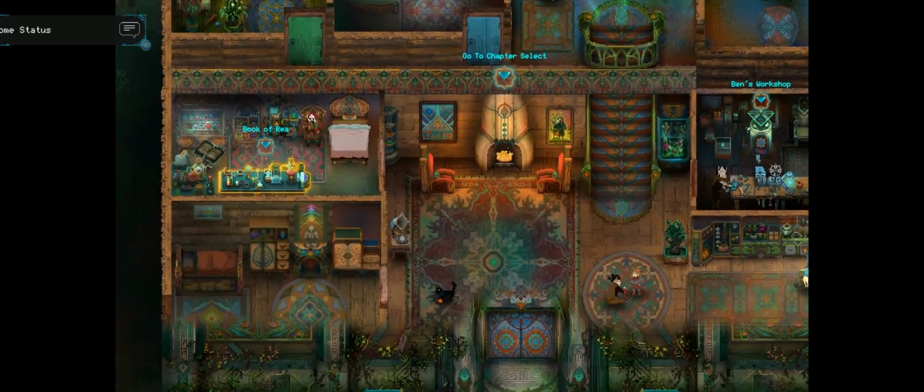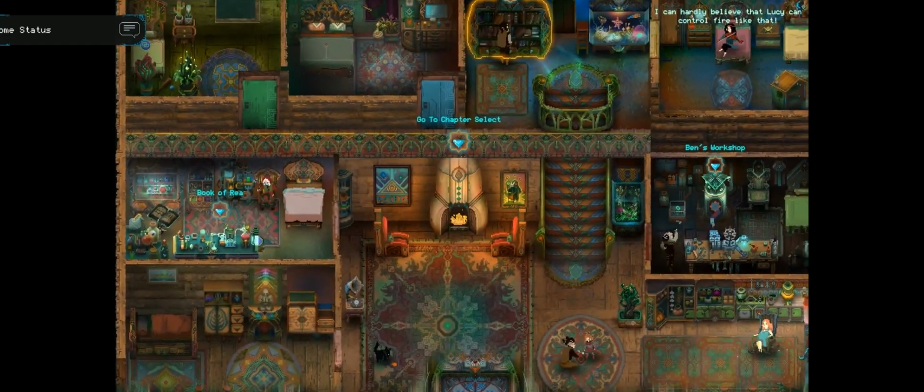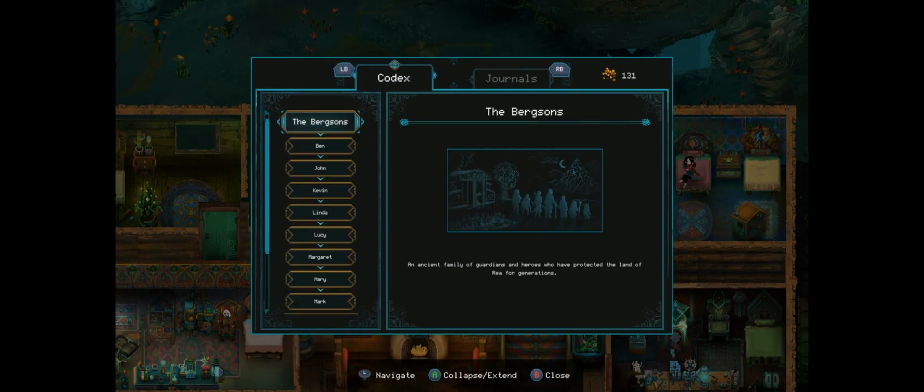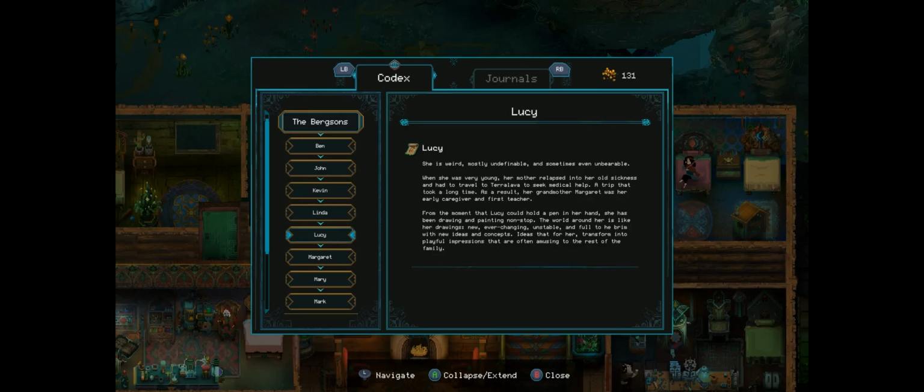Looks like the littlest one is learning to control fire a little bit better. Let's read about her. I think that would be Lucy. Lucy is weird, mostly undefinable, and can sometimes even be unbearable. When she was very young, her mother relapsed into her old sickness and had to travel to Terra to seek medical help, a trip that took a long time.